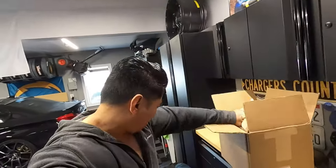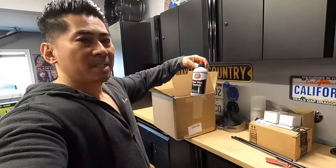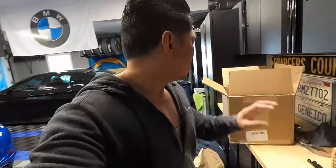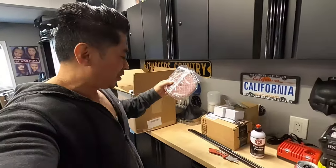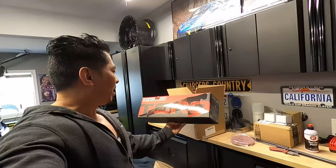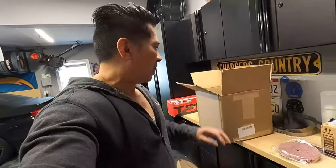All right, guys, let's see what came in. Oh, this is the one from Adams. Here's that one-step polish. The scratches on here are very light, and I think this is the perfect product to use. And there should be a pad. Yep, this is the one-step pad. It's a 5.5-inch pad I'll be using, and I will use that with my Porter Cable 15 DA from Chemical Guys. I bought this a couple years ago when I did the paint correction on the BMW. So I'll be using that.